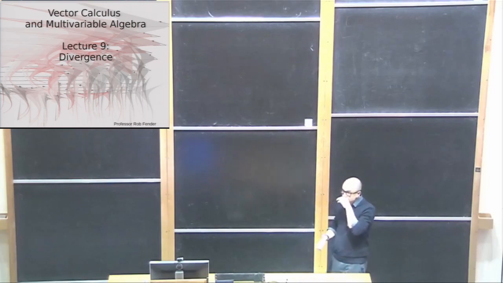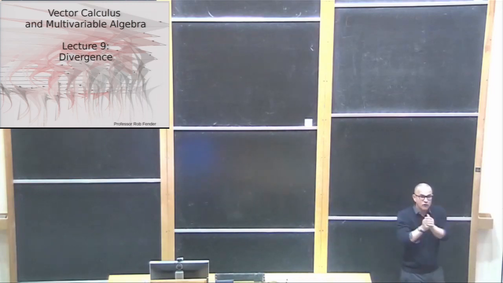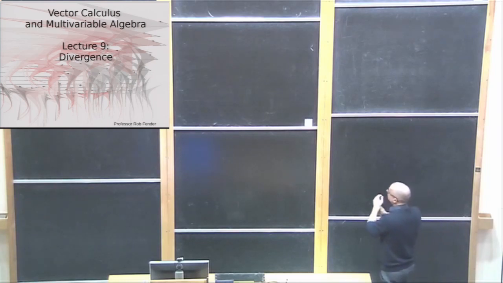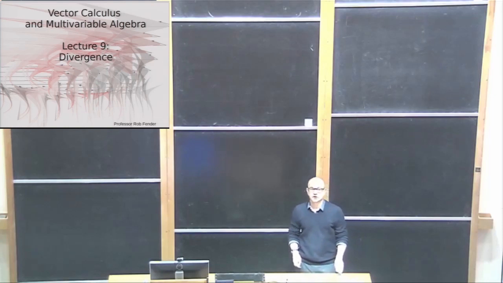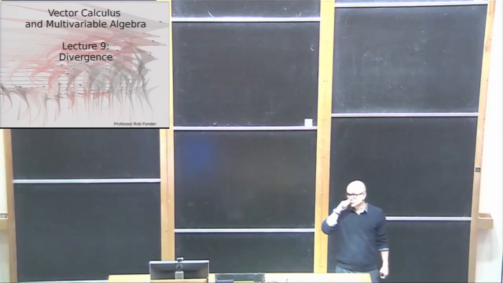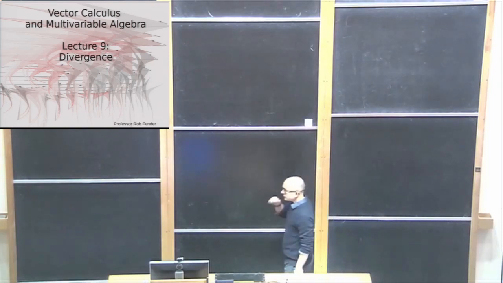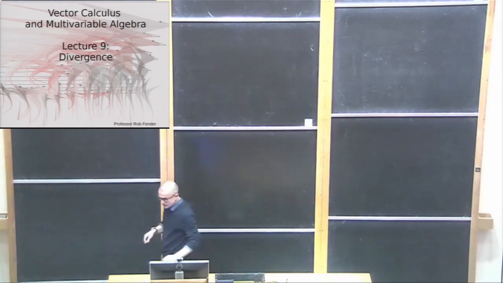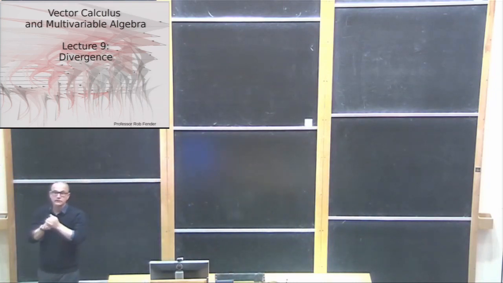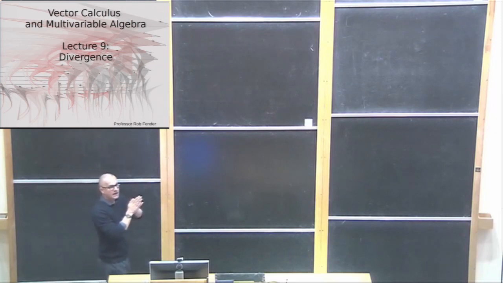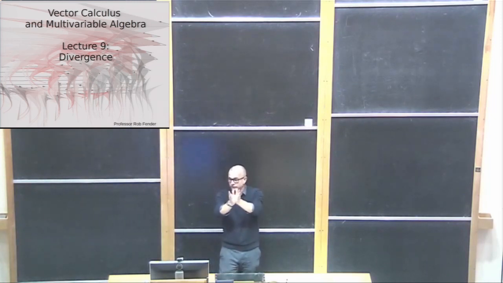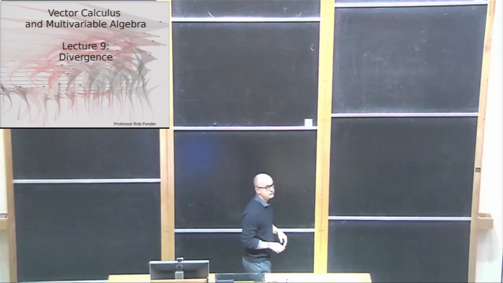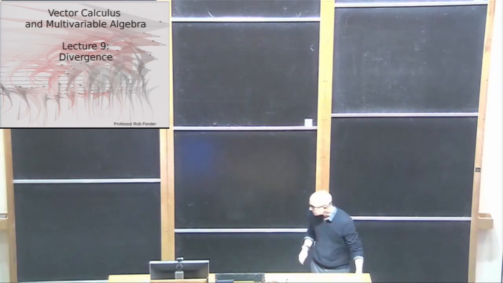So this morning we're going to talk about the second of the triumvirate of new mathematical expressions which we encounter in this course. So we have the gradient, the divergence and the curl. Today we're going to go through the divergence. The divergence in a nutshell is a property of a vector field, and it's the tendency of that vector field to diverge, that is to spread out as a function of position within that field.